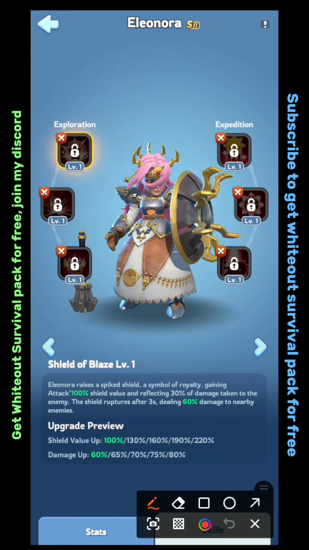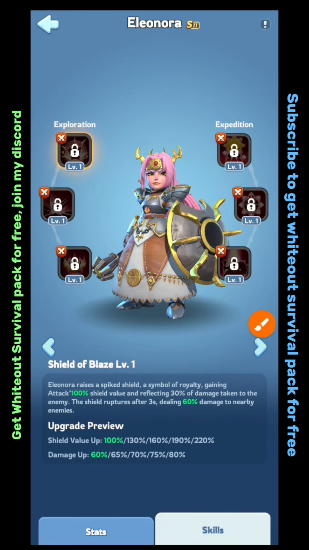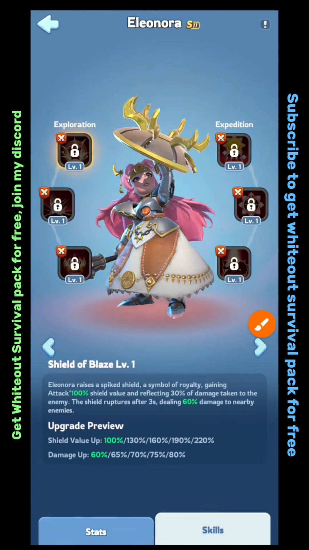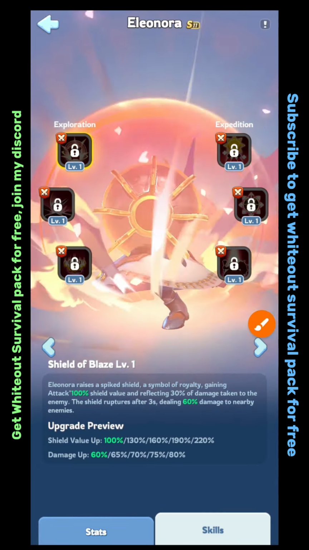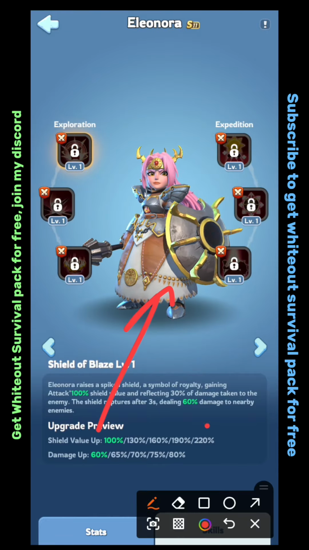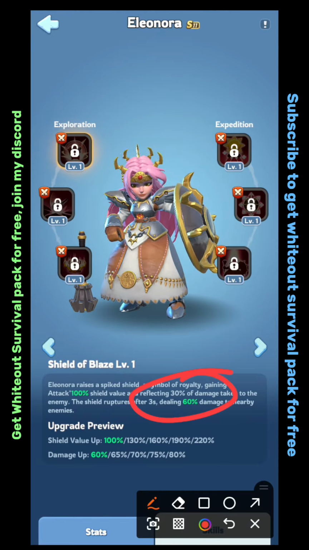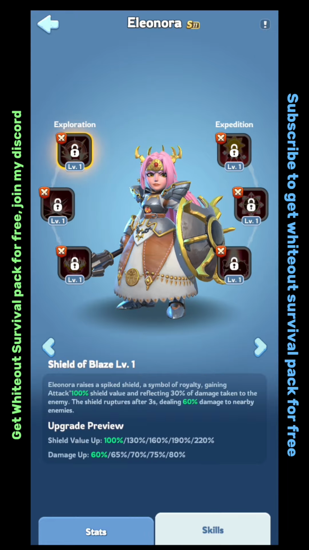Eleonora raises a spiked shield, a symbol of royalty, gaining attack 100% shield value and reflecting 30% of damage taken to enemy. The shield ruptures after 3 seconds, dealing 60% damage to nearby enemy. Okay, that is actually defensive and attacking skill together. First, Eleonora will take all the damage, then reflect back the damage. You see that the damage reflect 30%. Also, when the shield will break, it will make extra damage.